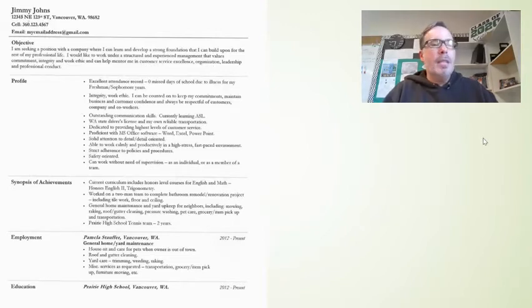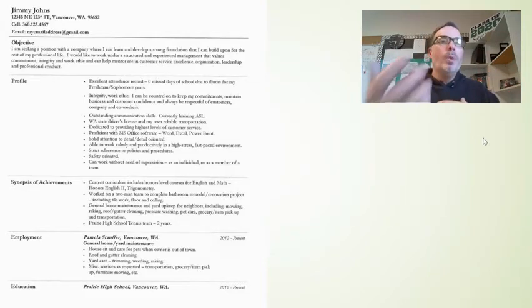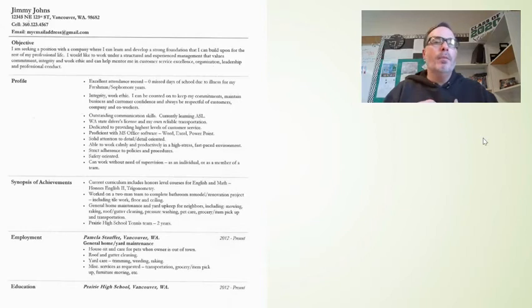The next section we have is the objective. The objective is going to be a sentence or two that says, I am applying for fill in the blank job. This is what I will bring to the job, and this is what you will get from me. So it's sort of a statement of, I want this job. Here's what you're going to get from me, and here's what I'm going to get from the experience. Usually you're going to talk about growth and skill building.